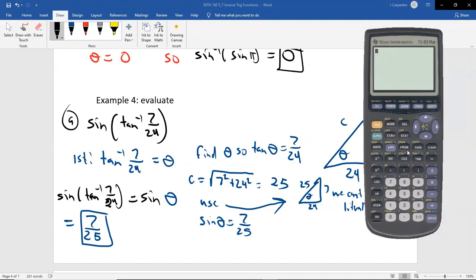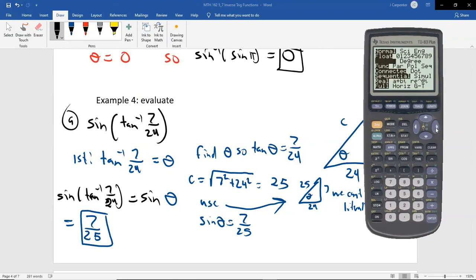If you wanted to find that in a calculator, look where my mouse is, if you can see that. Here's the tan button on a TI-83. The inverse trig functions are usually on the same button, and you hit second and then that to get to it. So I could do second tangent of 7 divided by 24. And this answer would be in radians because I'm in radian mode. So in radians, that's 0.283. And that means nothing to you probably.